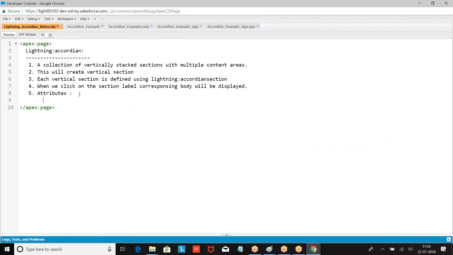Every component will have body. I am not mentioning this separately. Class: if we want to apply any CSS, we will define the name of the CSS class as class.